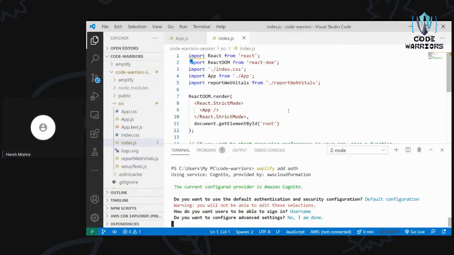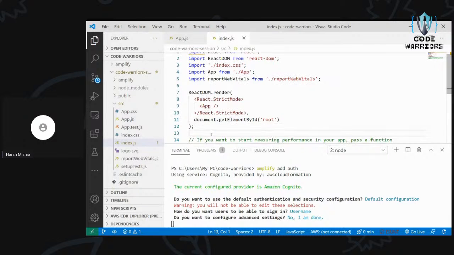Okay, let it finish. Till the time it gets over, let me just jump onto the React application part here.